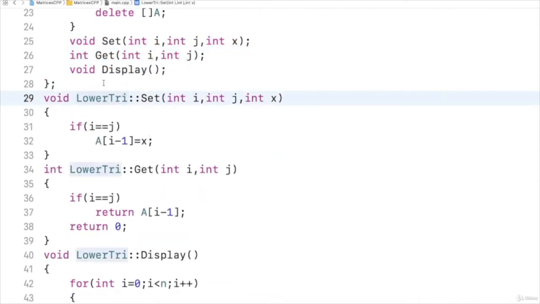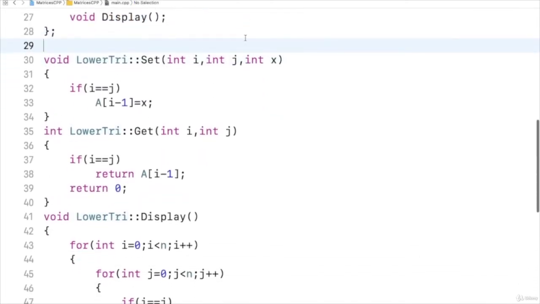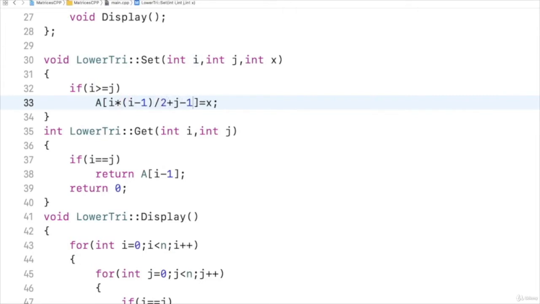Then this is a set function. Set function will take indices i and j and a value x. Non-zero values will be present only at the indices where i is greater than or equal to j. And the elements are stored at that place using the formula i into i minus 1 by 2 plus j minus 1.